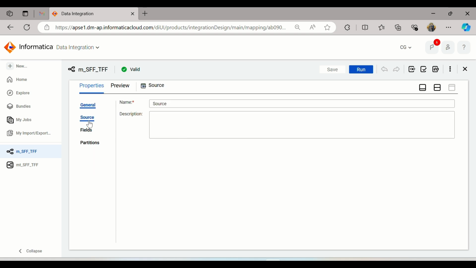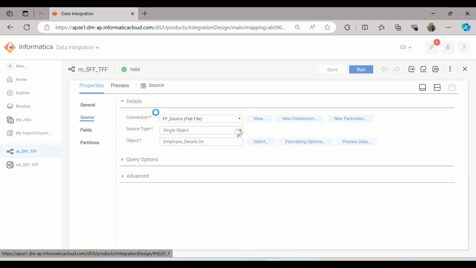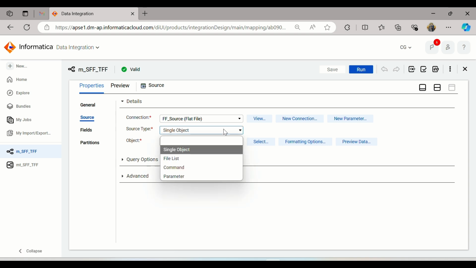And we do have many more options. If you go to source here, you can see a single object, right? In the case of a flat file, we have a file list option, a command option, and a parameter. File list is used if we want to load multiple files from the source into a single target table.